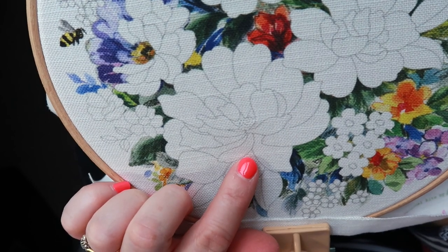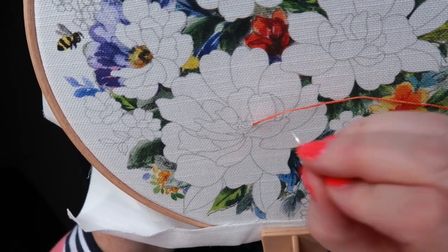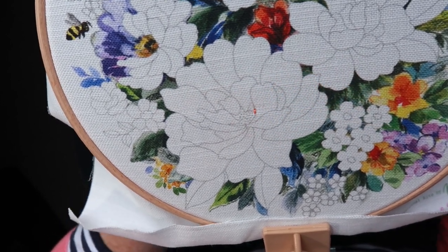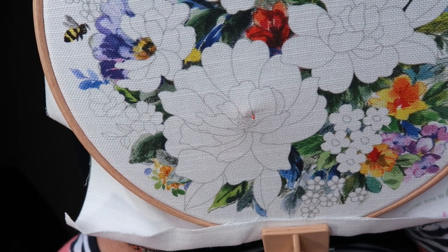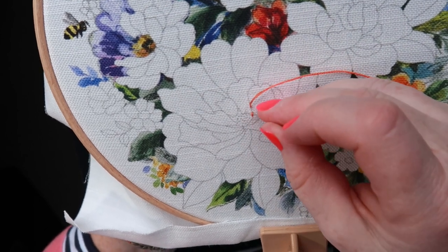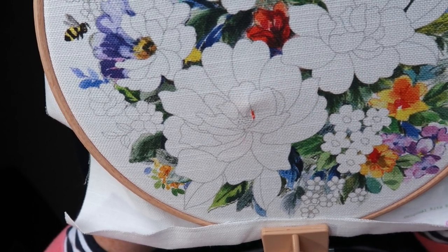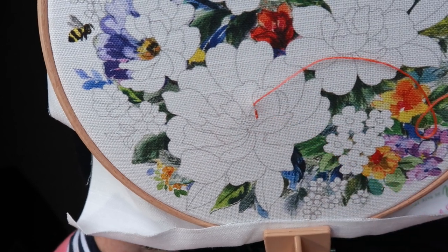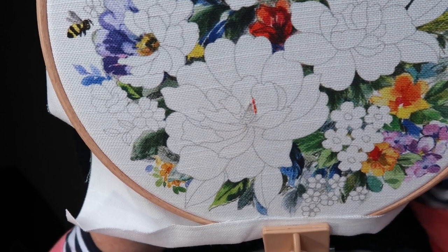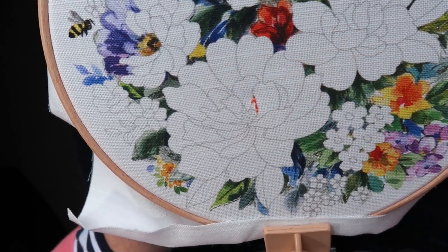Then we're just going to go in. I'm going to start by outlining the actual shape. So I'm just going to go through. I like to outline most shapes within these bold flowers with a back stitch, it just helps to support the structure of what you're stitching. Now this back stitch is going to be hidden inside your satin stitch, so no one is ever going to see it, so it doesn't have to be perfection. It's just a rough outline of the shape that you're about to fill with satin stitch.